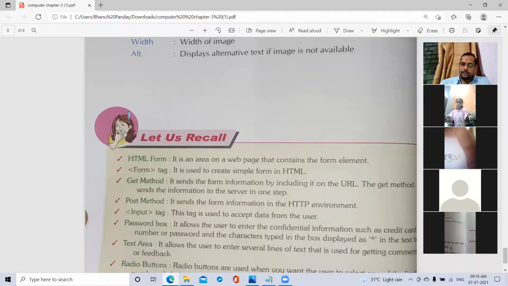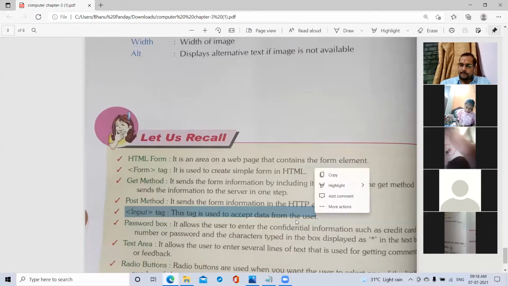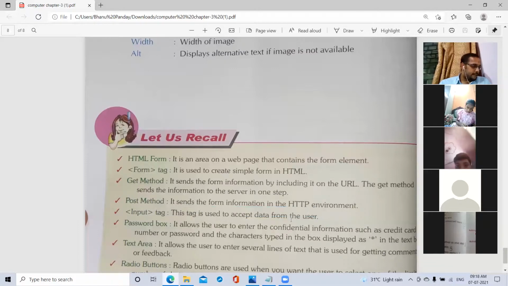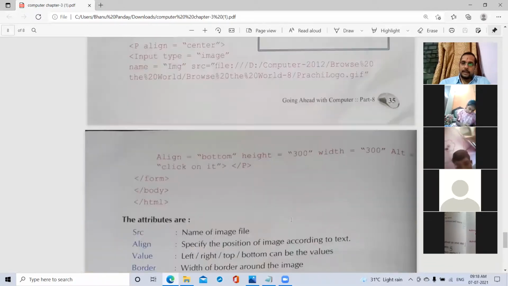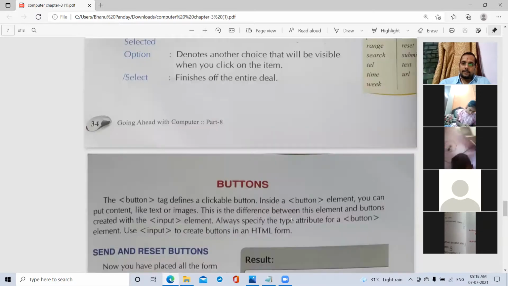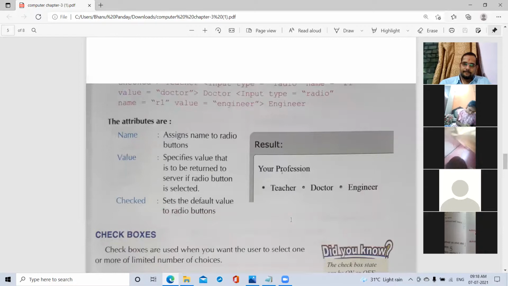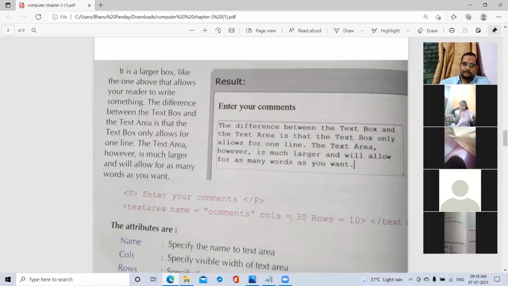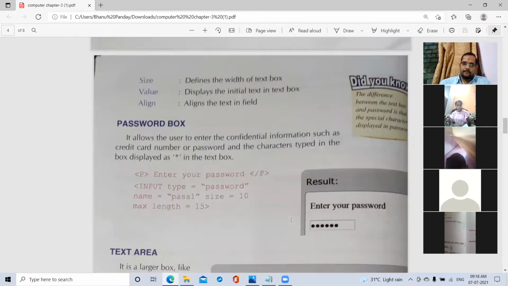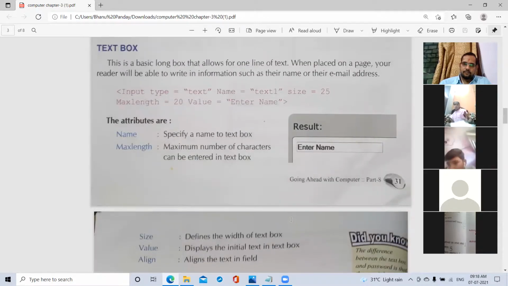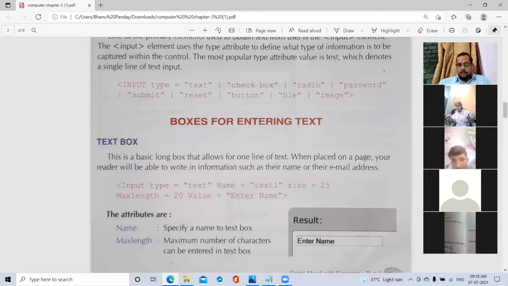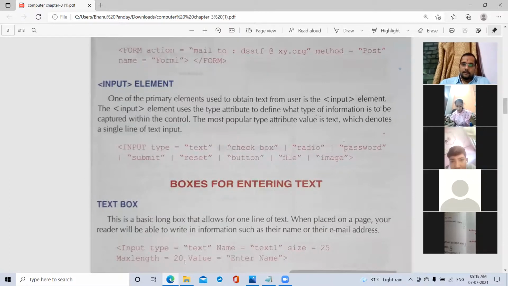In let us recall, it is written. Input tag is used to accept data from the user. Clear? Then question says that with attributes. अब इसके attribute बताने हैं, तो attributes are first attribute is type.